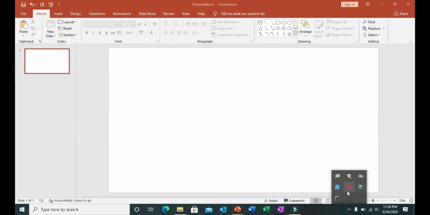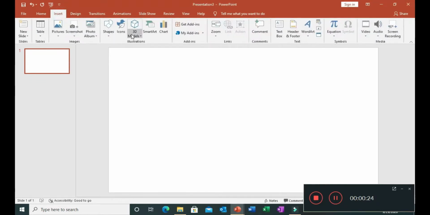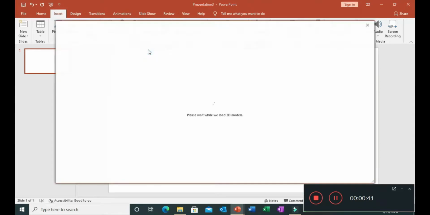In today's tutorial, I'm going to teach you how to do a 3D animation in PowerPoint 2019. Okay, so with your web page you go to the Insert tab, you click on the Insert tab, then you go to 3D models. Now it asks you whether you have some of the 3D models on your file or you want them from an online source. I want mine from an online source, so you click from online source.